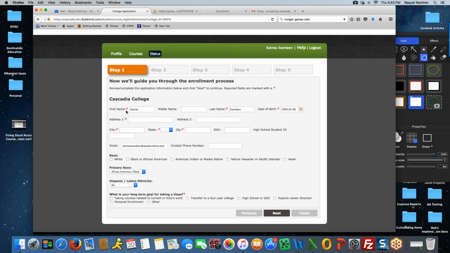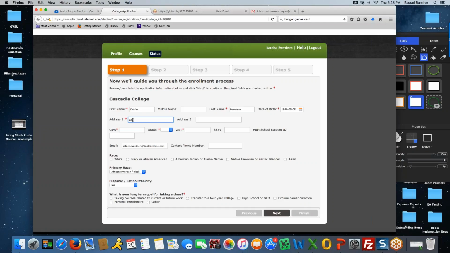You'll also see that those red asterisks are here, again, indicating that it's a required field and must be filled out before they can go to the next screen. And you'll also see that we've pre-populated anything the student already gave us. They already gave us their name and their birth date when they created their account. So we're just asking for the rest of this information. Email has already been filled in.